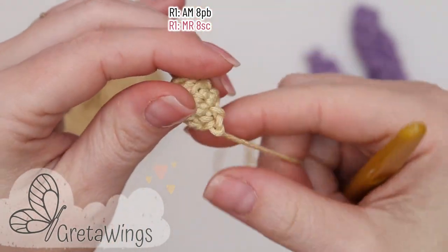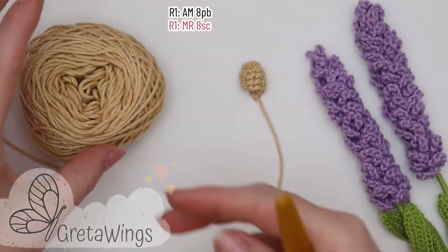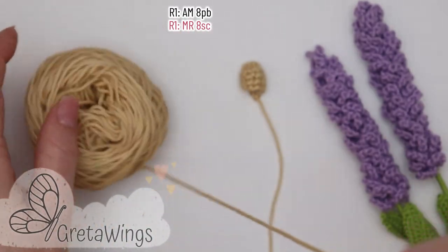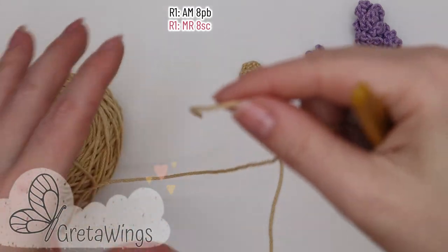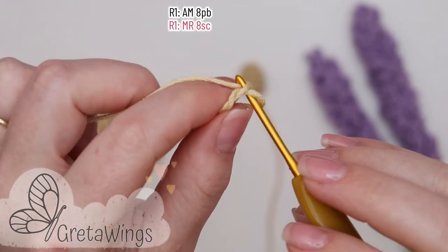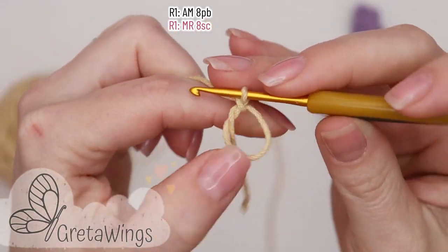We will make 2 equal hearts. We will use white colored yarn, but you can use the brown colored yarn that you prefer. Then we will start on round 1 with a magic ring. And then 8 single crochet.